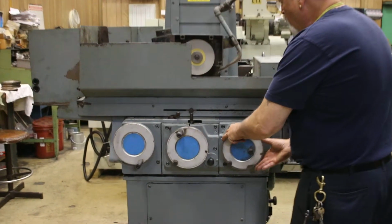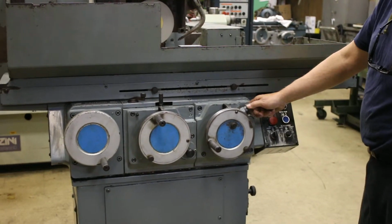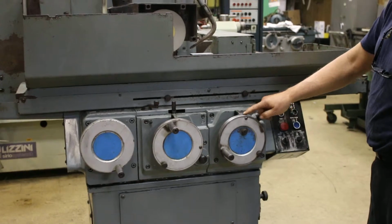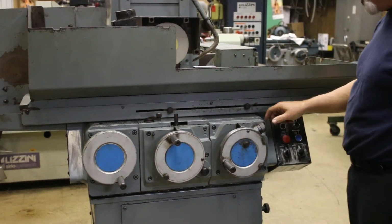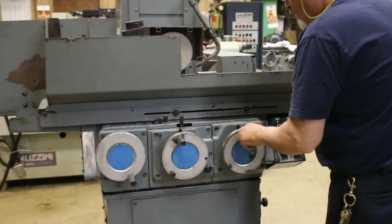Down feed is done by turning the hand wheel or locking this knob and turning your fine increment knob. So the wheel is calibrated in tenths. So you've got 10 lines and then 1,000. We want to open this so that we can move this around.